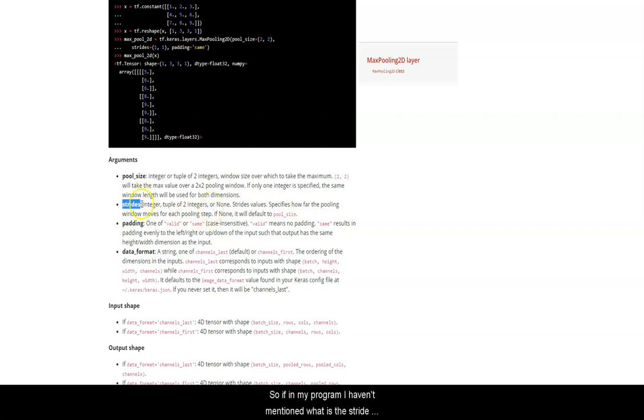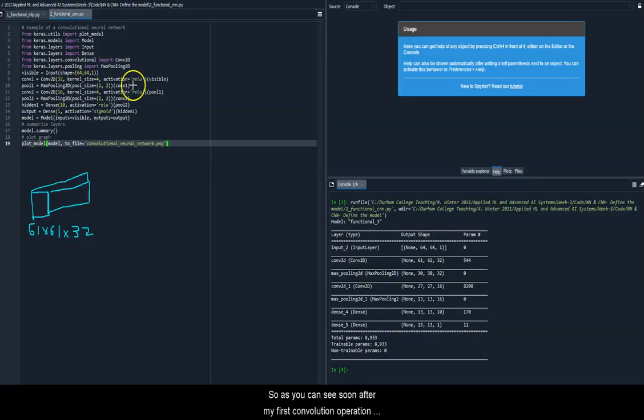So if in my program I haven't mentioned the stride, it takes the default value None, and the default value None points to the pool size. Whatever you have given as your pool size, which is our window size in the pooling operation, that automatically becomes our stride value.